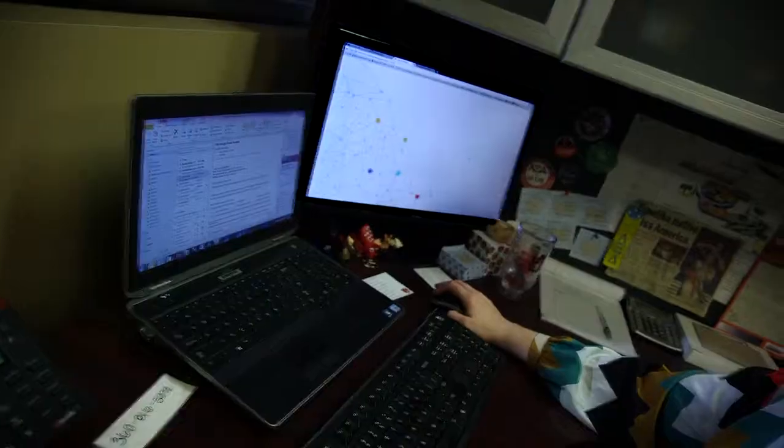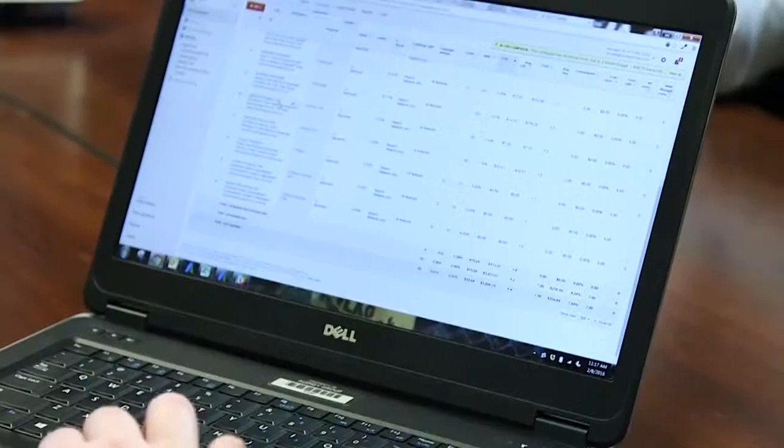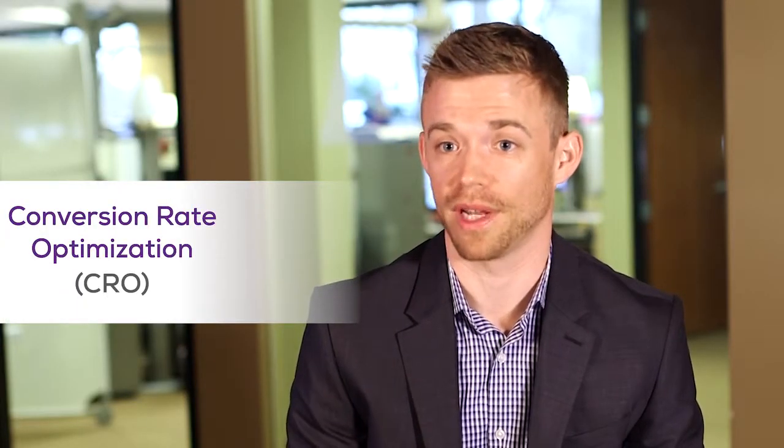In the past, what we knew about your website and phone calls was that your website was getting X amount of phone calls, X amount of prospects, and X amount of appointments. But we really didn't know the steps they took or where those phone calls were being made on your website, so which pages they were being made on. This new strategy that we're focusing on is called conversion rate optimization.